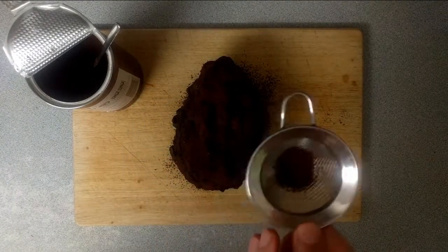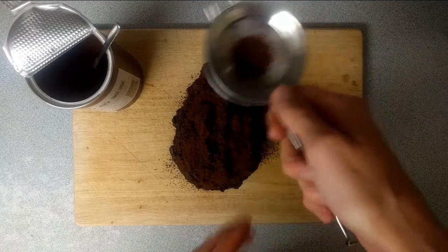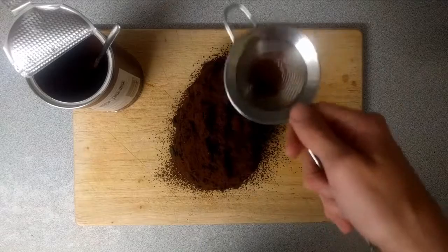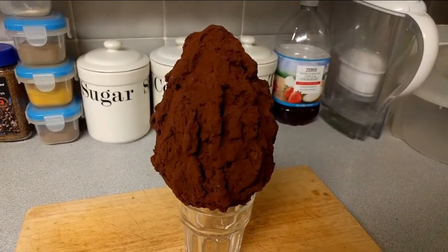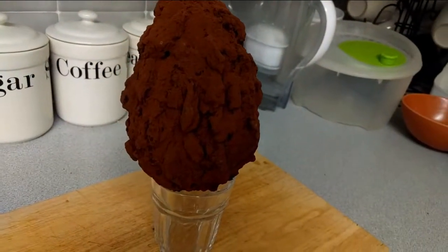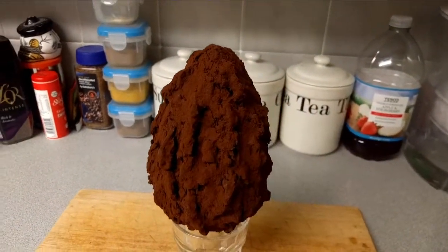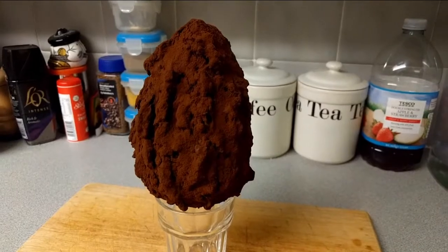So I went ahead and sprinkled some over. I did this from multiple angles to get into all the nooks and crannies. I didn't get everywhere. That kind of adds to the effect. And then you can see, I think this looks much better. You can actually see the protrusions and the jagged edges and stuff, because it's not as dark of a colour.